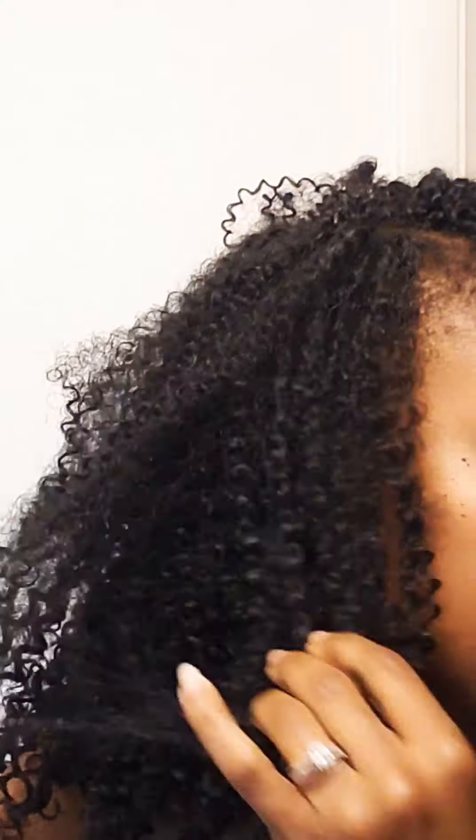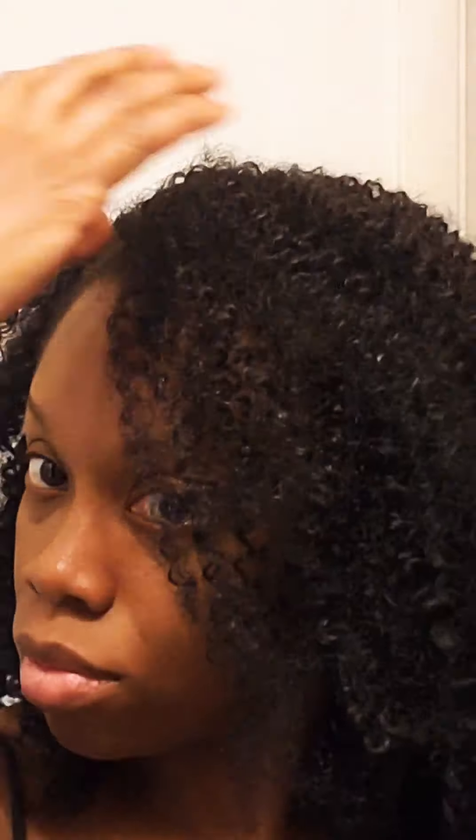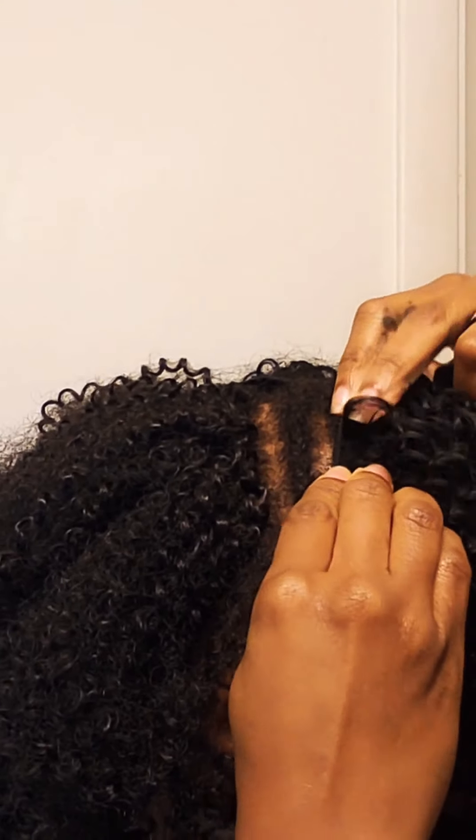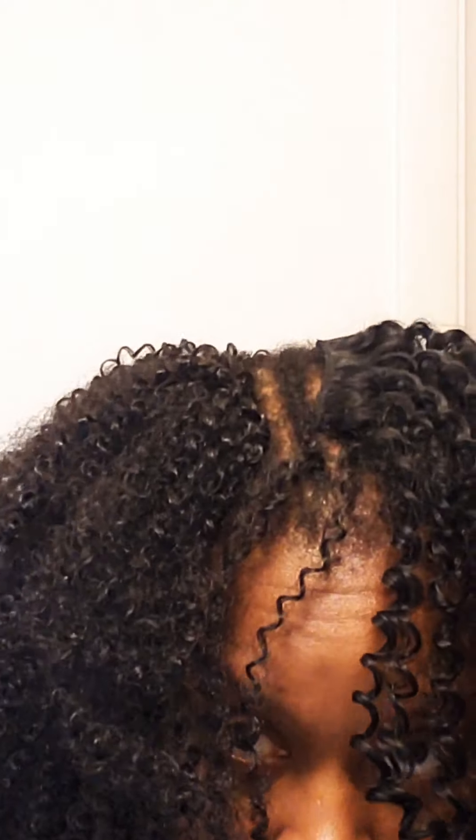Here I'm really just picking and prodding and primping, just making sure it's blended well. Making sure I put the clip-ins all in the right spots so I have that little look that I desired, as well as my invisible part — seeing if it looks as natural as possible. I forgot to do the top part of my head, so I'm going to go ahead and do that and then I should be done.